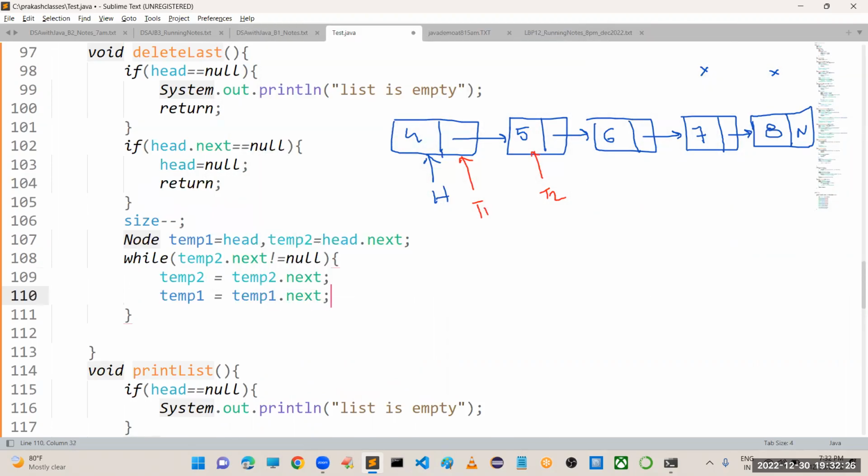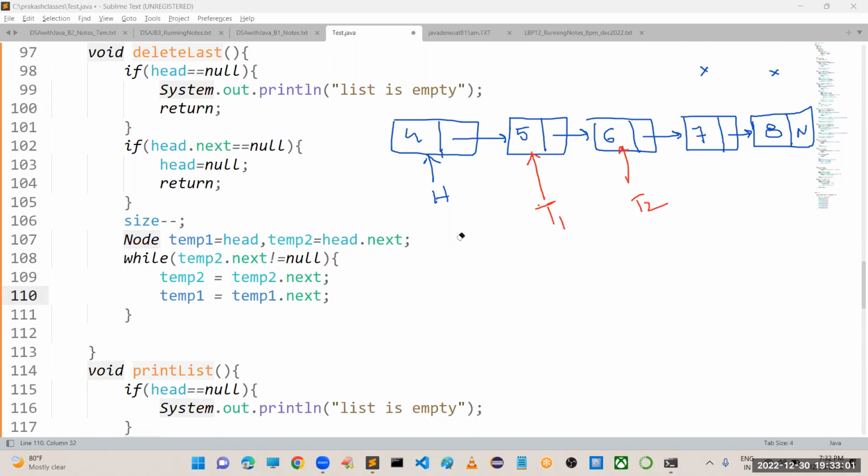This process we have to repeat. Now see here, is the temp2 next field null? No. Then temp2 will become temp2.next. This one will become temp2. Next, temp1 is equal to temp1.next. This will become temp1. Like this we have.